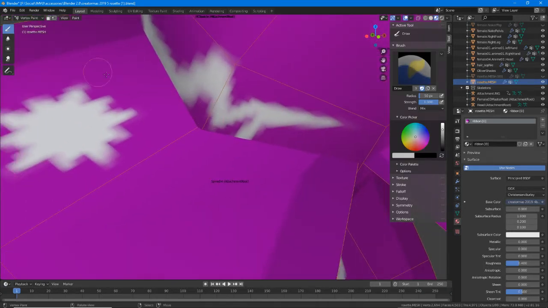So in this section here, this edge goes down a bit further and stops about here, but this edge doesn't, this leading edge of this bow.